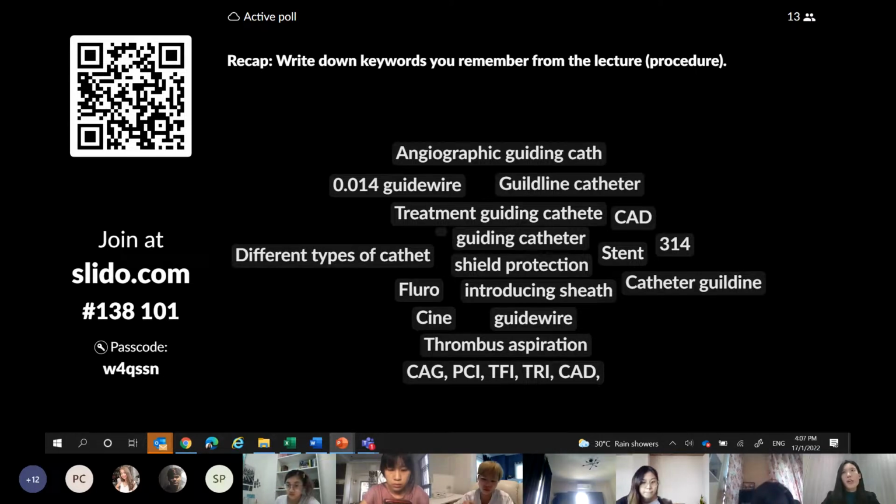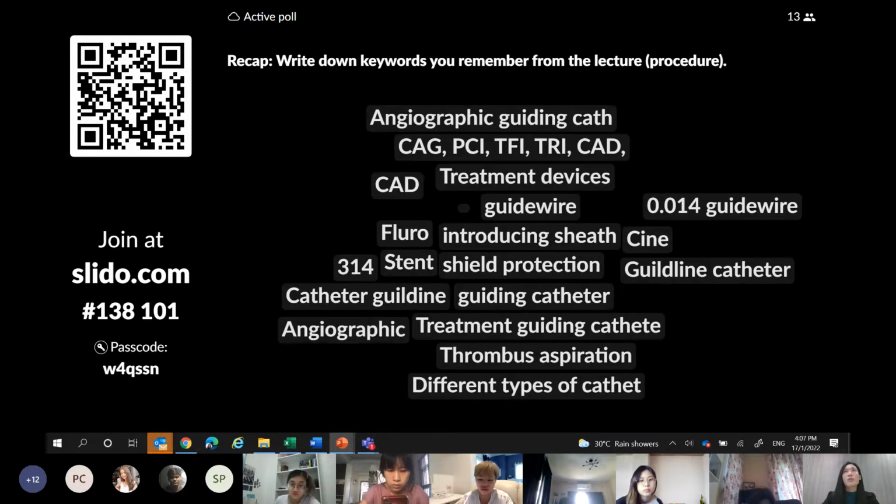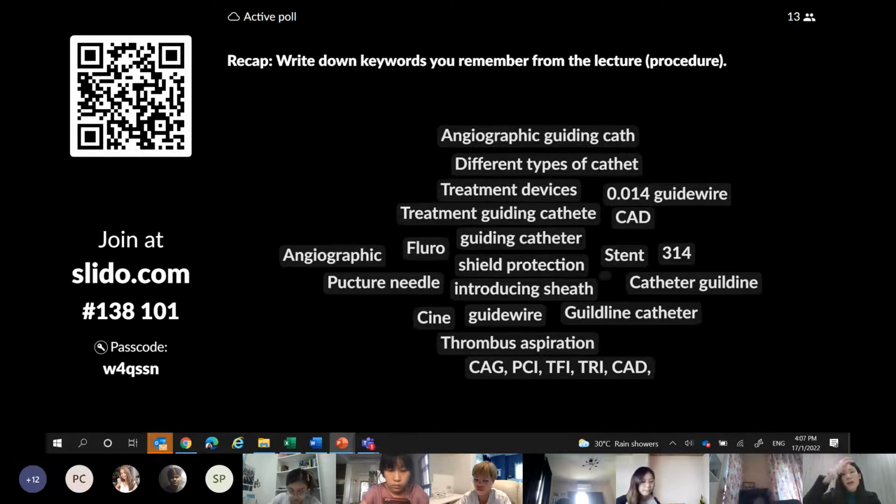And once you are at your coronary ostium, of course, you can take your angiogram. For the angiogram, you need to take note when you need to do Fluoro, Cine. Your doctors will probably call for it, but you need to know what it means. Fluoro generally means that you are taking something that's not so important. It's just tracking the device advancement, etc. Cine is when you are taking an angiogram.